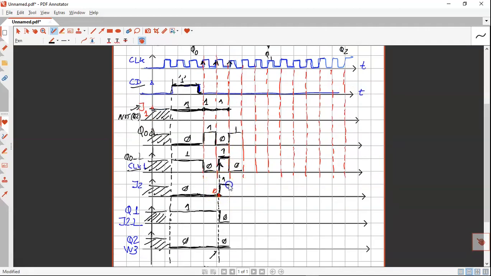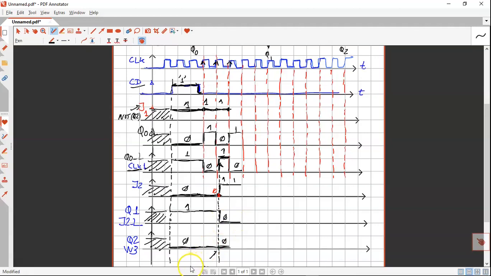J2, what is going to happen with the J2? Well, you do not have a rising edge like this. You have a falling edge, right? So the falling edge is not going to allow you to sample the J2 in any way. So this value is going to be kept. I mean, nothing is going to happen if you have a falling edge as the clock, right? So this one is going to be kept another period of time. So if this is kept high, this is going to be kept low, like that.